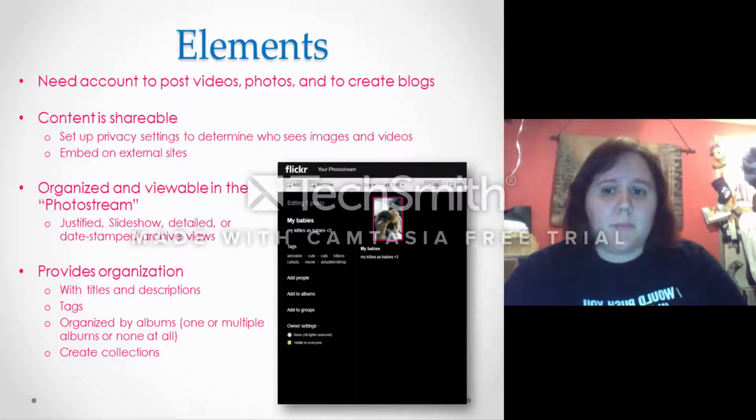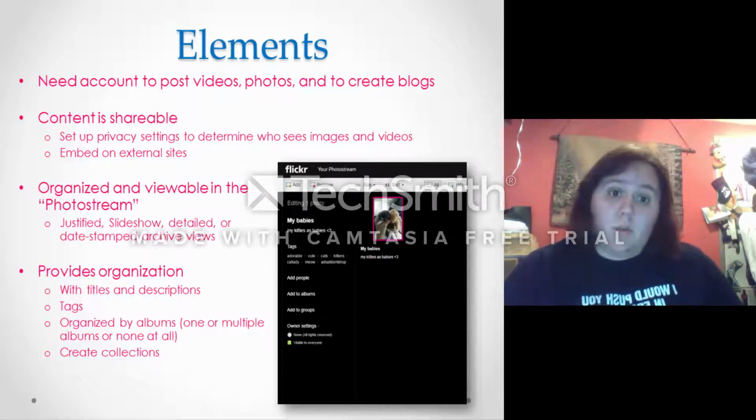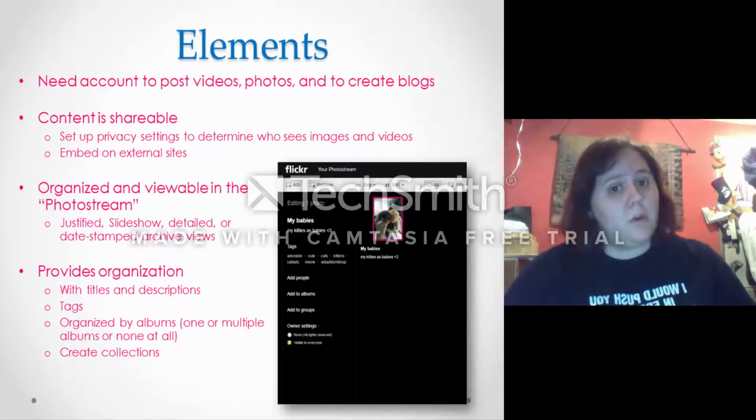This slide is actually talking about some of the elements that Flickr has available to its users. You do need an account to post videos, photos, and to create blogs. You just really have to set up a Yahoo account. That's all I had to do when I signed up for one. And then that Yahoo account is put together with your Flickr account. So the content that is on the site is shareable. So you're allowed to share it to pretty much anybody you want. You can make it completely private for only you to see it, or you can have it where your family and friends see it, or anybody can just see it.